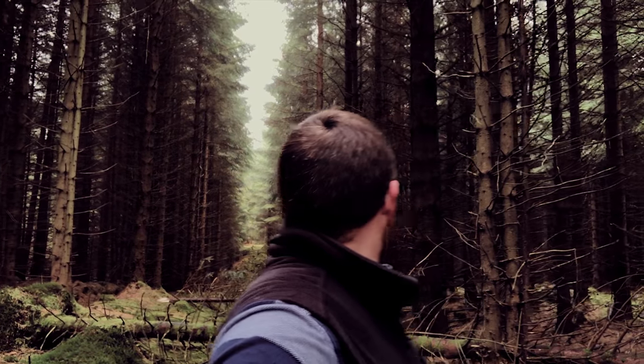Found myself a little shot to take. It's quite a nice one actually, I think. I'll just spin around here and you can see it. Pretty simple, but there's this path of trees cut down, and it's just a nice sort of slightly hazy distance shot, the light coming in over the trees. So I've decided just to set up and see what this looks like. For the purposes of the video, I think this is a nice enough photograph.